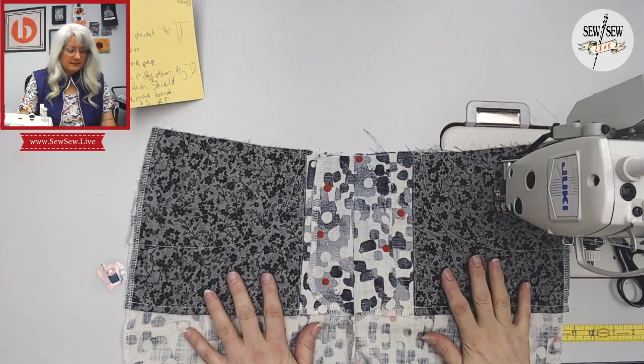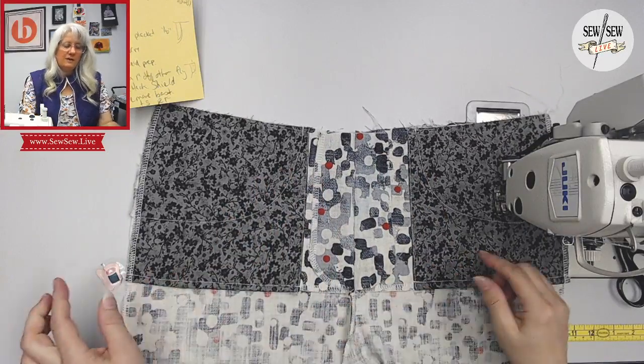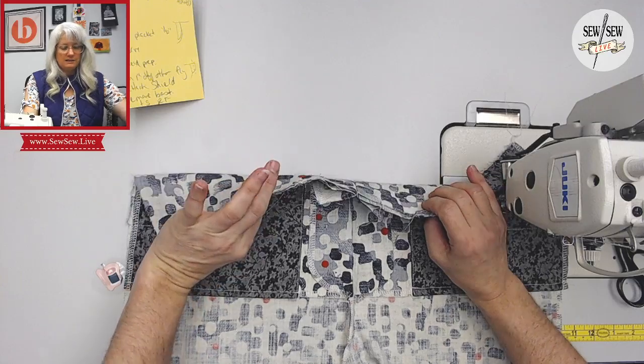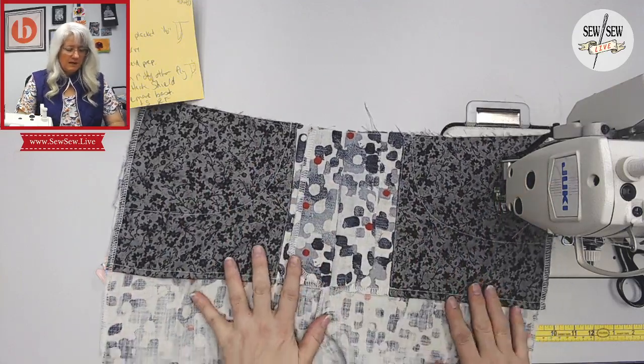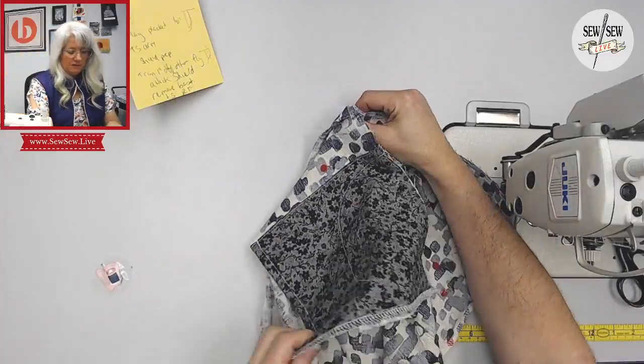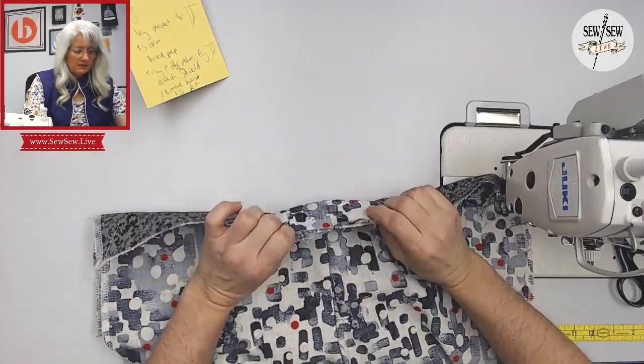And then you're going to press this open, but this seam right here is going to go to the left front. Now I'm holding the pants as if I'm wearing them right now, right? This is the left side, this is the right side. So just press that way. And that's how you're going to top stitch the center front. So keep it like that when you flip it over. So now we're looking at it this way. So this is still pressed open, right?